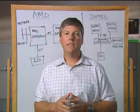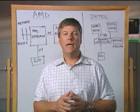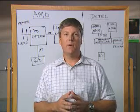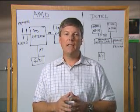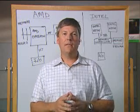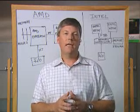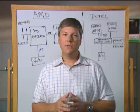In contrast, our competitor continues to market products based on an outdated, legacy front-side bus system architecture. I suppose you could say that imitation is the greatest form of flattery, and we see now that our competitor has made announcements where they'll be copying our Direct Connect architecture for their offerings in late 2008 and into 2009.